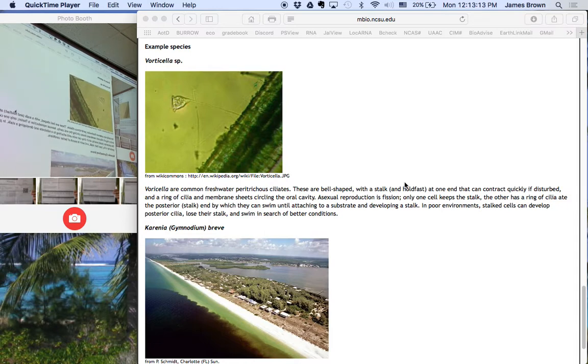The life cycle of these creatures is really interesting. They have, of course, nuclei, but they have two nuclei. They have a macronucleus, which is the functional nucleus of the cell. This is the nucleus where all the gene expression takes place. But the DNA in this macronucleus has been cut up into pieces, and the bits they use are amplified, and the bits they don't use are discarded. The micronucleus is the pristine germline nucleus.